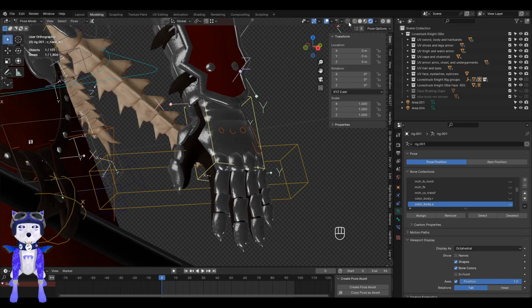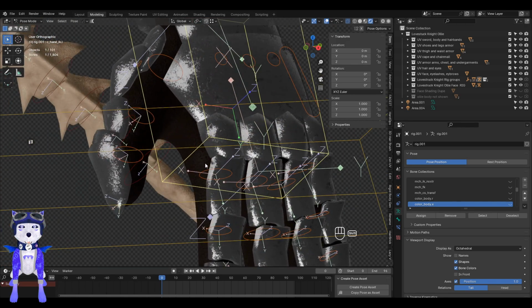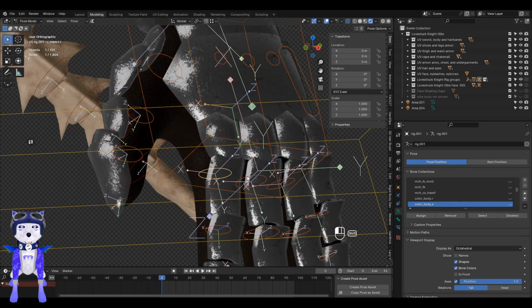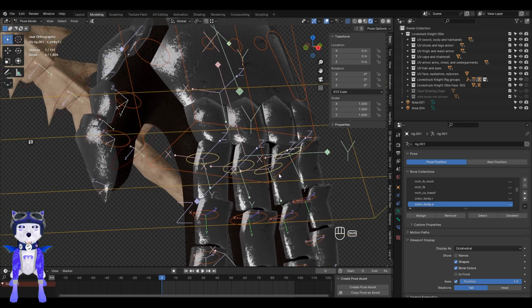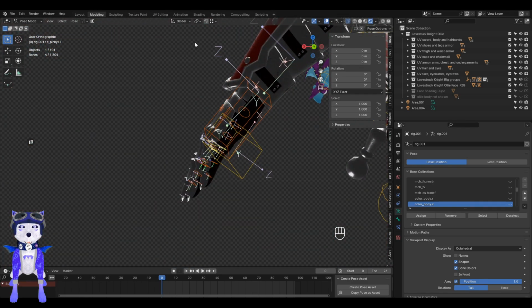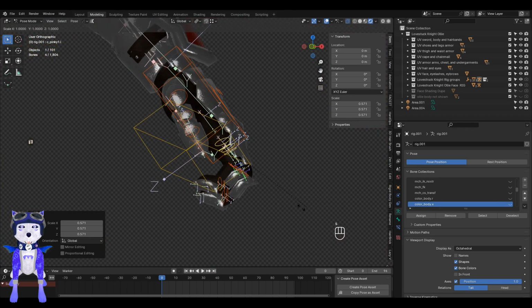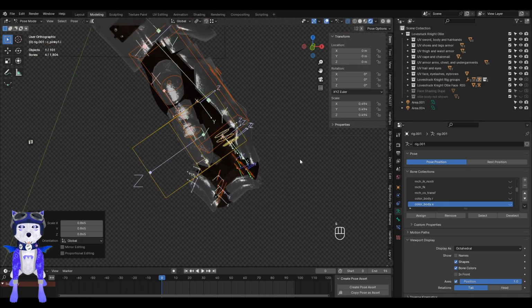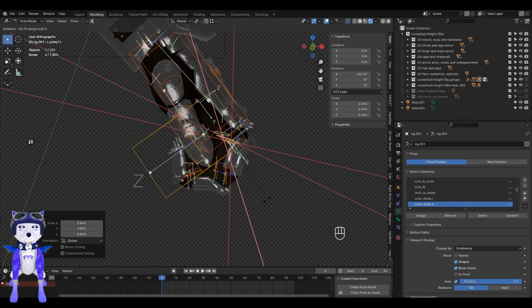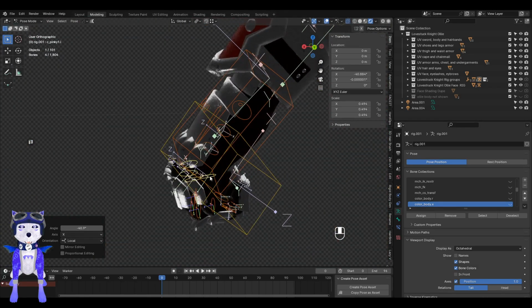As for the fingers, we're going to need to turn on X-ray again. And these loops right here, these ones at the very top of the knuckles, I'm holding shift and I'm clicking on all of them. So to control them all at once, what you want to do is change this back down to individual origins. And then you hit S to scale. And instead of making them smaller, they will close the fingers. And from there, you can just hit R and then X twice, and there you have it. That is a closed hand.